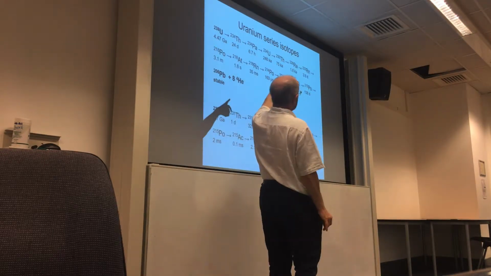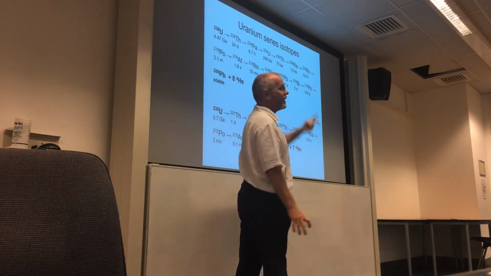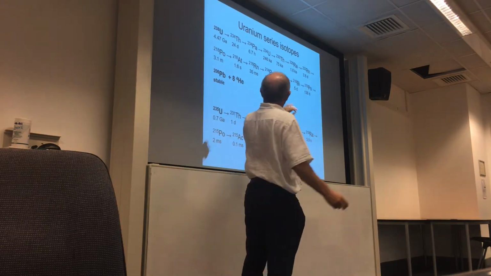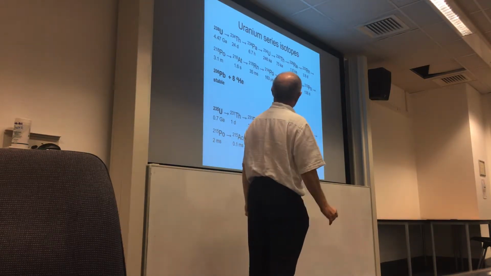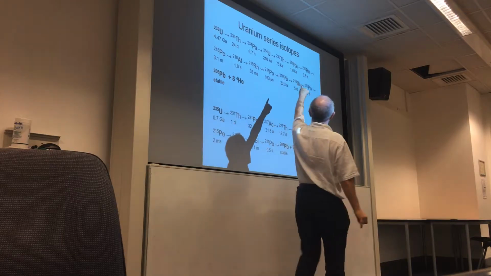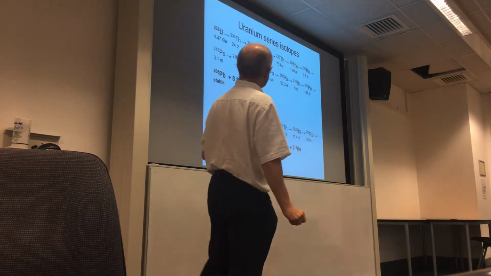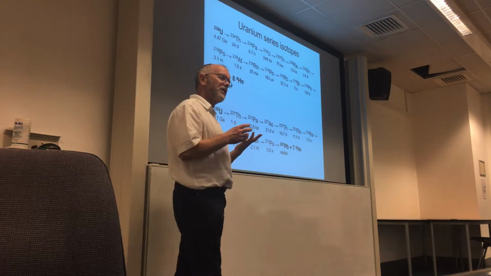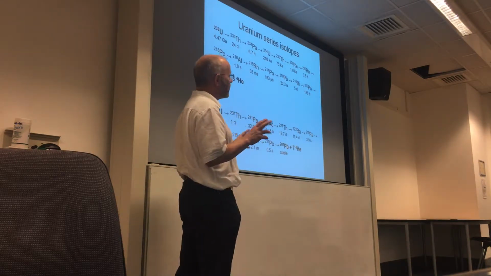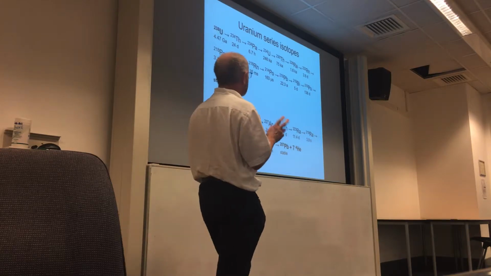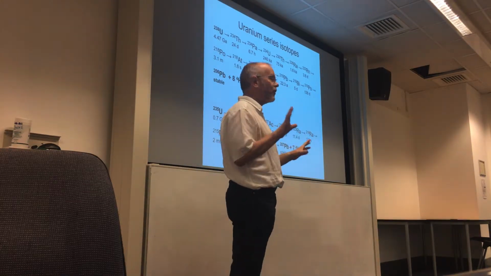We get to uranium-234, and we're back to another uranium, so fairly similar behaviour to the parent uranium isotope. Then we get to thorium-230, which has a half-life of 75,000 years. So it actually is hanging around long enough that it can start to express a slightly different geochemical behaviour.